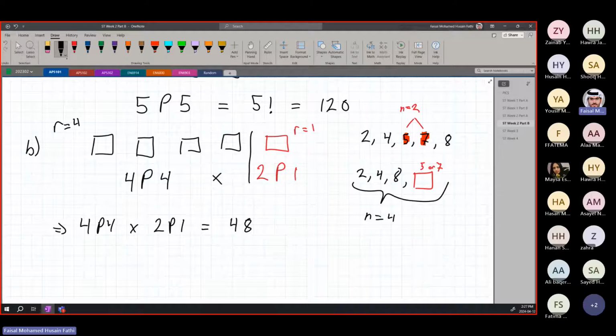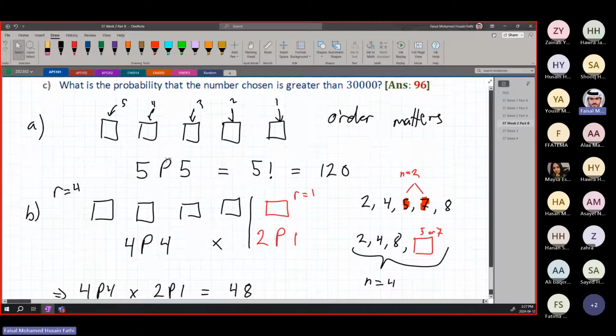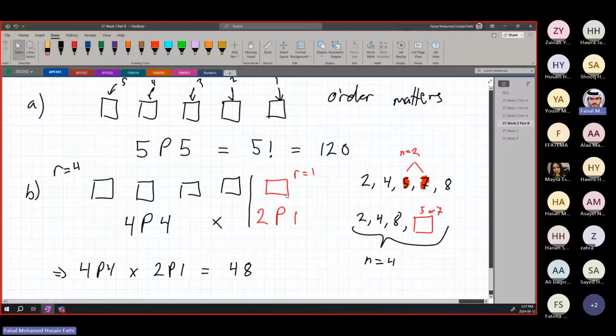All right? This is how you would do it. You would look at the choices you have, and you have to understand the question. The question was saying the number chosen at random is odd. So for the odd numbers, the last digit is the only thing that affects it. So this is going to be separate from the remaining. And from the remaining, you're going to consider whatever choices can be at the end as one full block by itself, okay? As a box by itself. And that will be your number of selections.